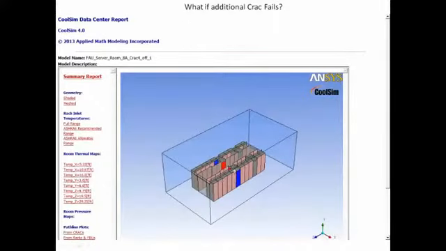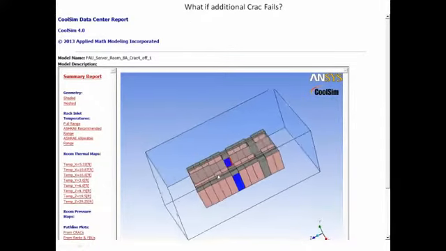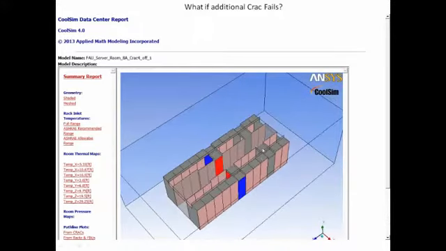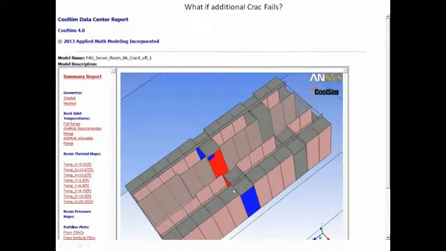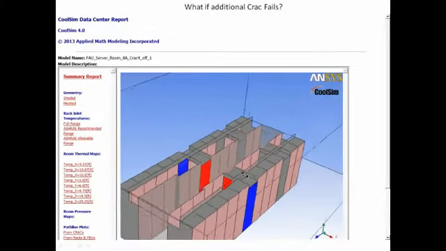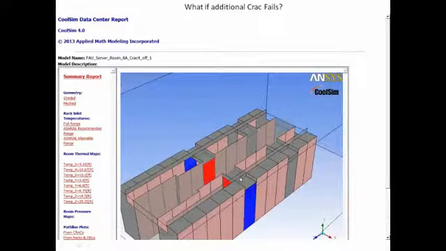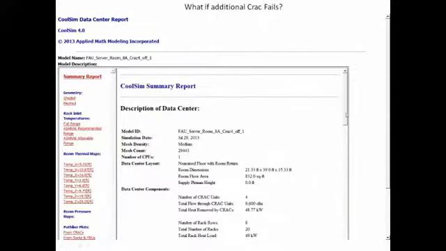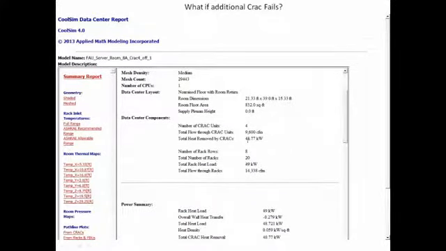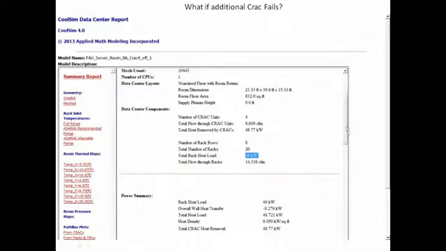So we did a little modeling here to show you what happens if a crack fails. Now here, this one is broken apparently or not working. What if we lost the other one? Now we've only got 2 units. Now, if you look at this just from a pure numbers point of view, your conclusion might be that this will be fine because these are 25 kW units. And if you remember in my summary report, my total heat load is about 49 kW. So you say, okay, I should be in pretty good shape.